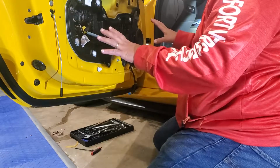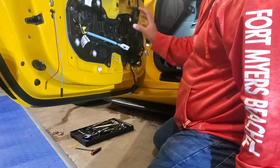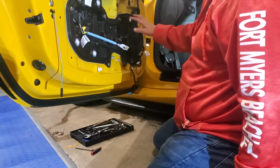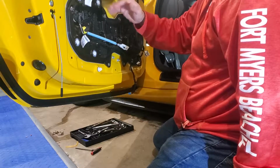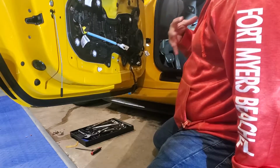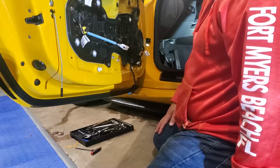So there's not a whole lot of sound dampening that can be done here. I'm going to peek inside here and see what is attached to this big piece. Possibly I can unsnap this and work on the inner door panels, which are really what I want to do. But I don't know yet until I dig into it. So I'll dig into it here and then hit record again.